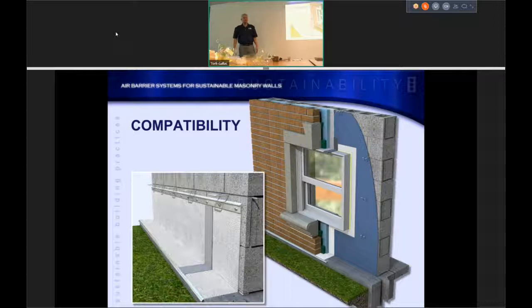We build a mock-up wall, and somebody goes, wait a second, that's asphalt, and that's not asphalt. What was that guy's name that told us we shouldn't be doing that? Okay, so then I get the phone call. We need a letter. I can't do it. They're not compatible, right? So now one of these two guys has to change. And oh God, it's a crisis at that point, right? And so this is always the 11th and a half hour that we're doing this.